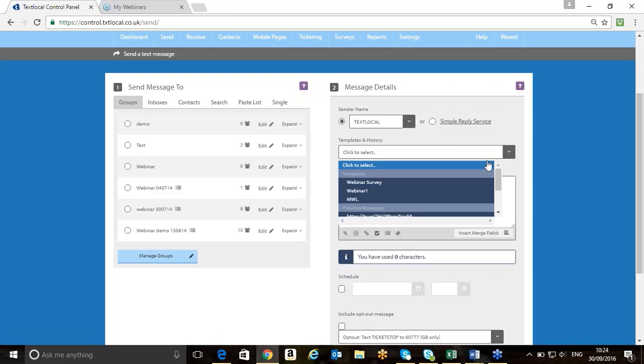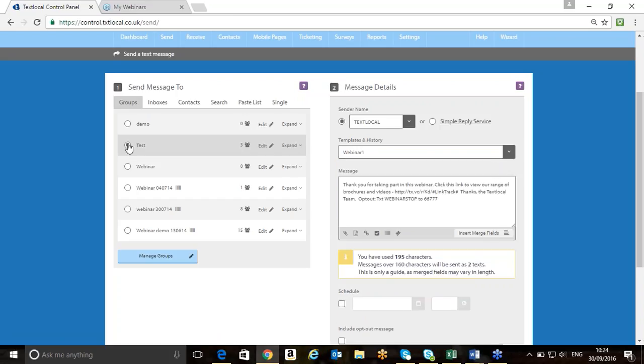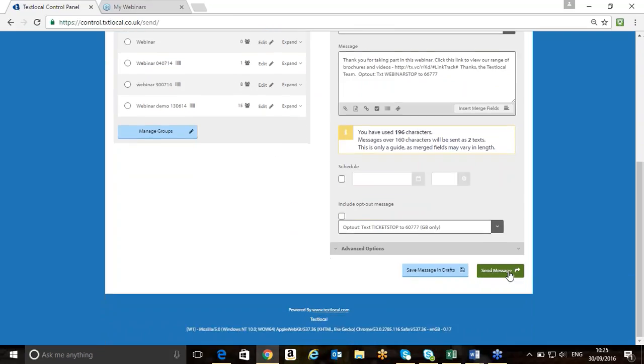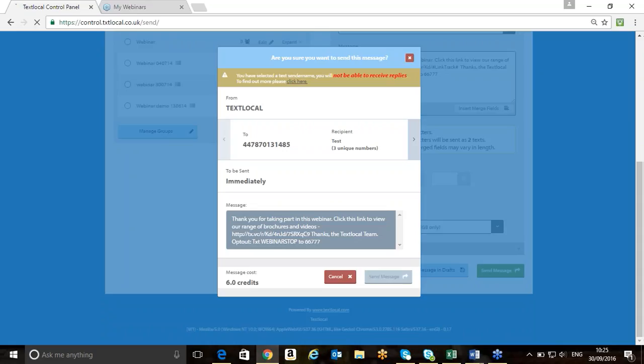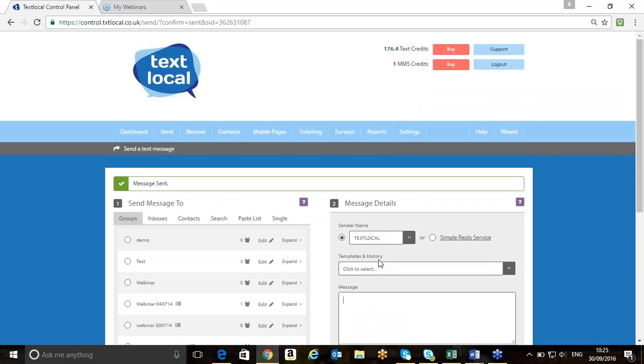So I have a pre-prepared text message here that I can send out to everybody that took part in the inbound service, because naturally now, as we've discussed, I've captured the data. So what we'll now do is send that text message, and as you'd expect, you guys already use our service, you'll know that you'll get that within 3 to 5 seconds. And more importantly, what you'll now be able to do is click and interact with those links. Again, it's just serving up something generic, the brochure downloads and the YouTube videos, but it's just to give you an idea of how easy that is from a customer perspective to interact with.